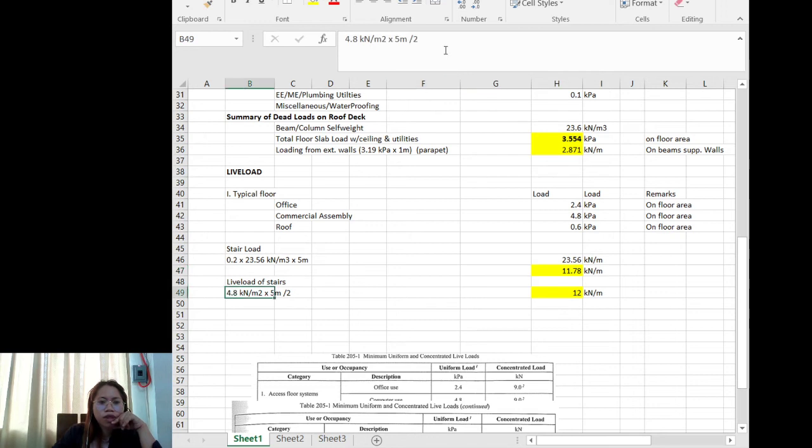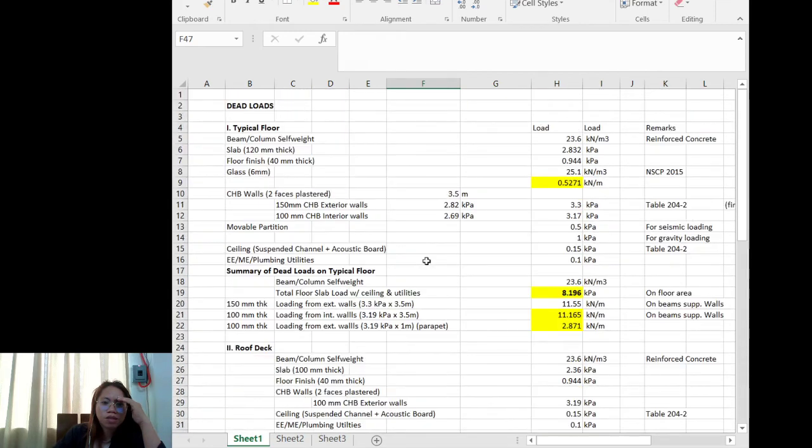Then, live load for stairs is 4.8 kilonewton per square meter, times 5 divided by 2, no? Live load for stairs. So, yun lang. You have to compute your own, according to your building design and orientation.